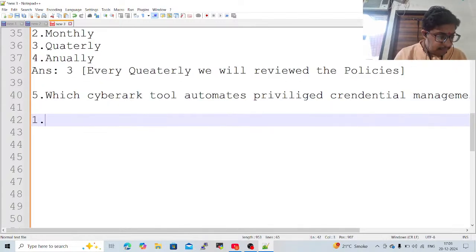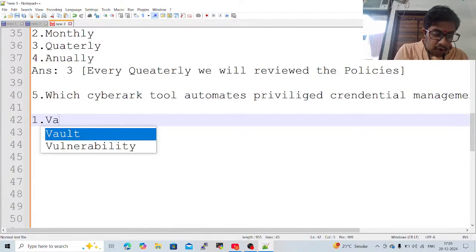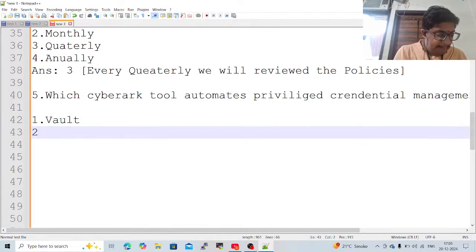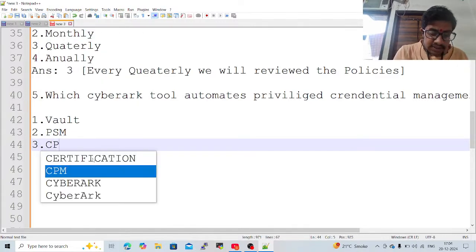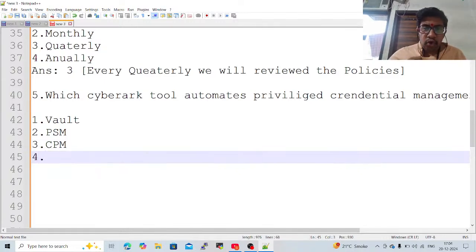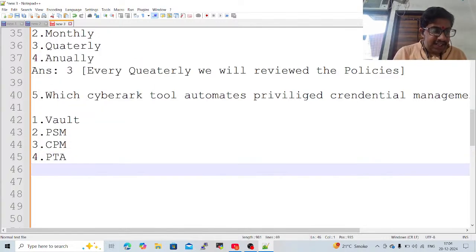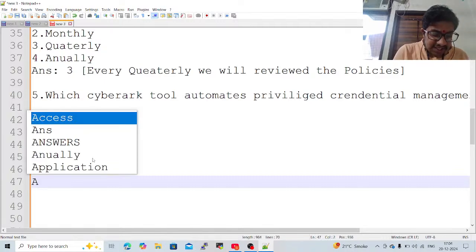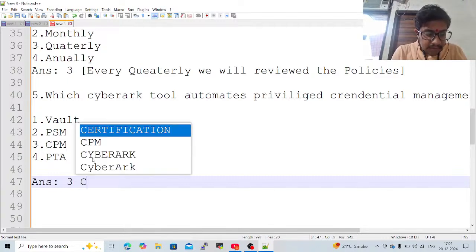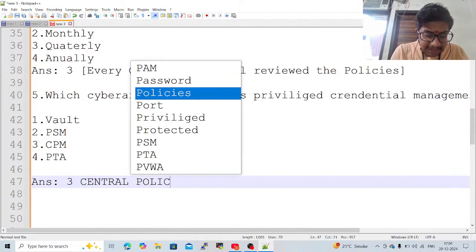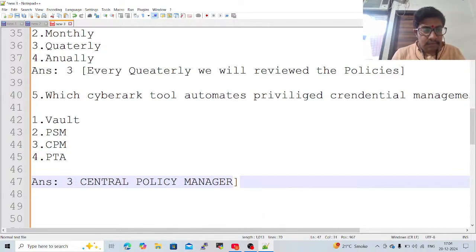Option number 1, Vault. Option number 2, PSM. Option number 3, CPM. Option number 4, PTA. The option is CPM, Central Policy Manager. Option number 3.